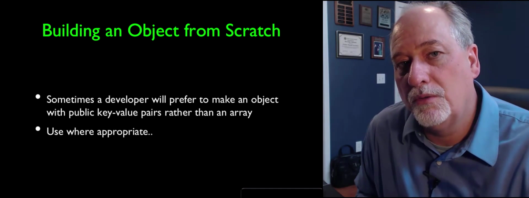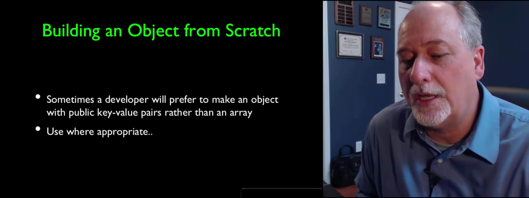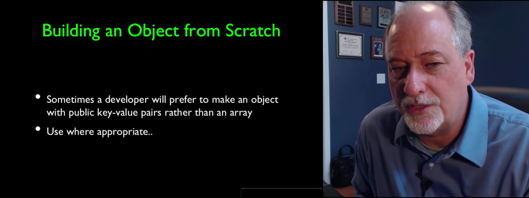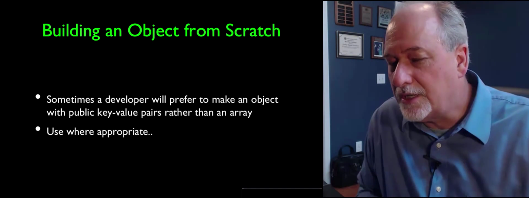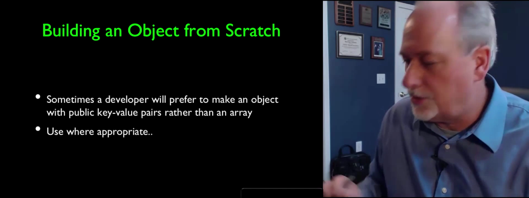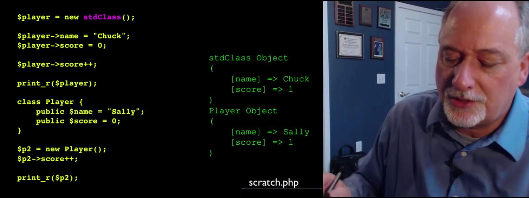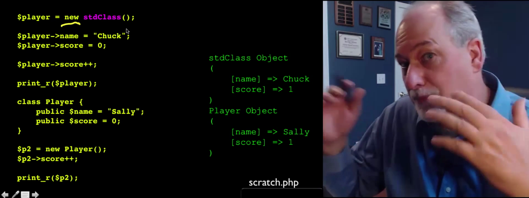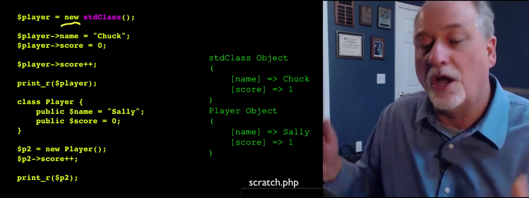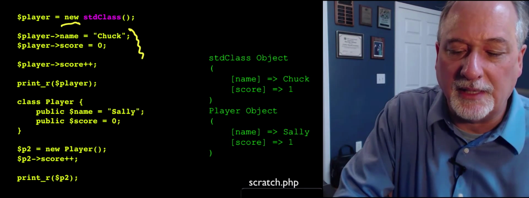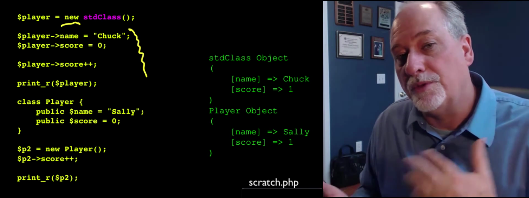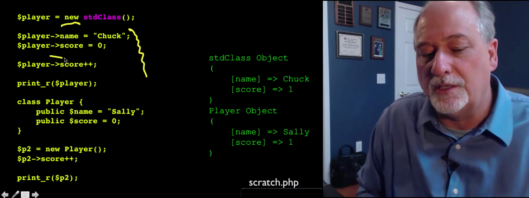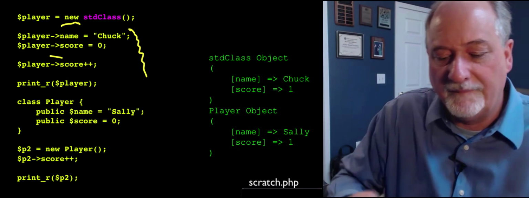Sometimes you will see code where they will actually build a class from scratch. This is not highly recommended, but it's also something that was done in the transition from partially object-oriented to more object-oriented, and I just want to show it to you in case you see it. So there is the new operation, and then there's this class called the standard class, which is built into PHP. It's always there. And then we can actually just populate it with variables. So it creates an empty class with no methods, no fields, and then by whatever it is that you start putting into it, you can create things, right?